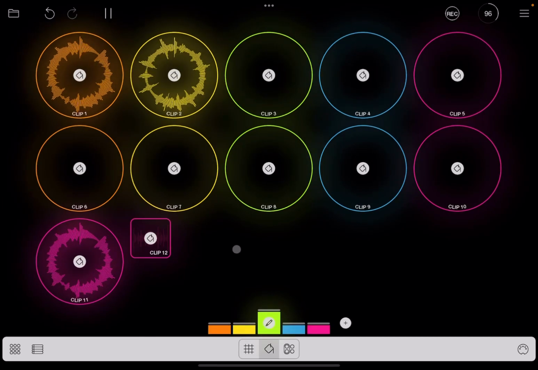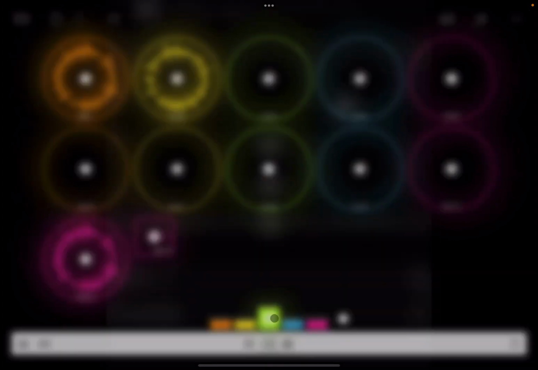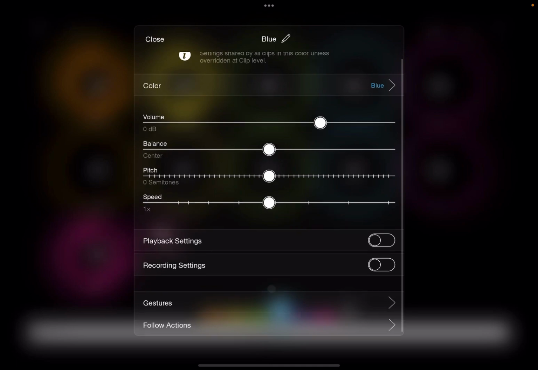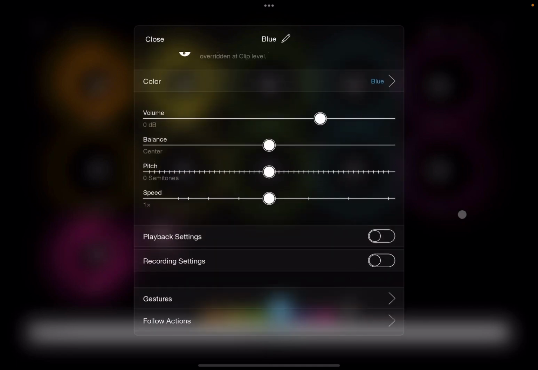The second one is where we change the colors, and I'm going to show you how it works easily now, because if you select the green color here, and then you go on one of the clips here, you click on it, you make that of green color. If you want to reset it, change the color at the bottom there, and then fill it in again. You have the option to add additional colors here. And also, as I demonstrated just a moment ago, if you click again on the color, you go on to the settings for the particular color as well.